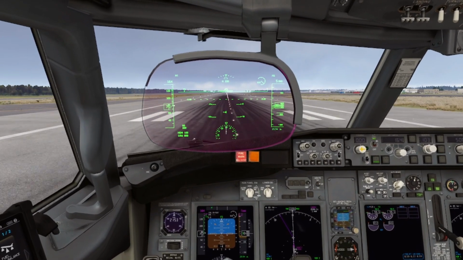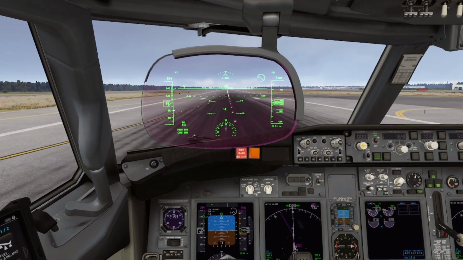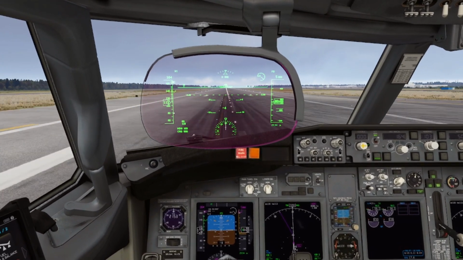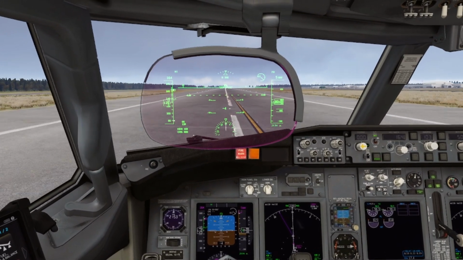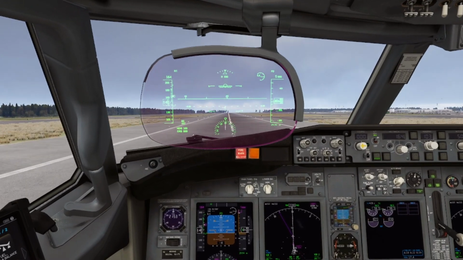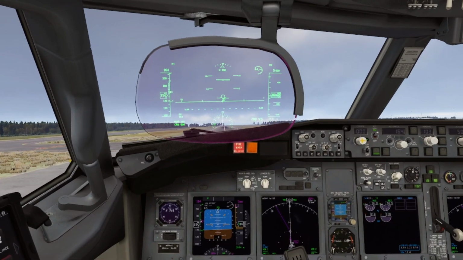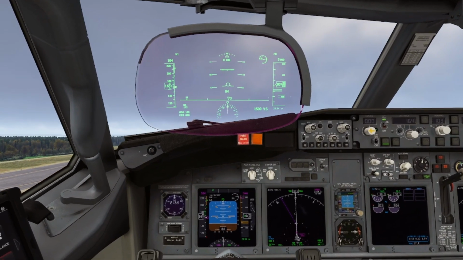Airspeed's alive. 80 knots, cross-checked. V1, rotate. Positive rate, gear up. There's initial climb.